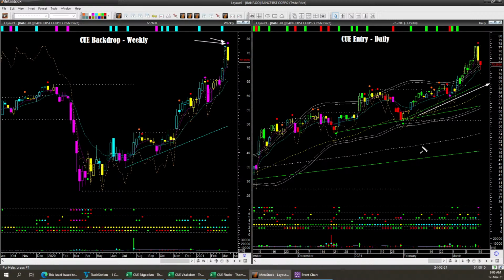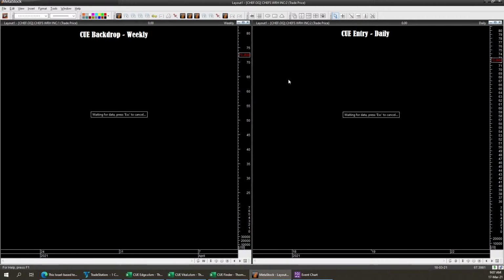If you bought BANF earlier, maybe at this point using the go with flow long setup, now is the time to protect profit in the remaining position. Using the Q guideline, half position, or partial position, would have been exited earlier. For the remaining position, one would apply a trailing stop, looking at the weekly bearish headwind. Let's go through the remaining stocks quickly.